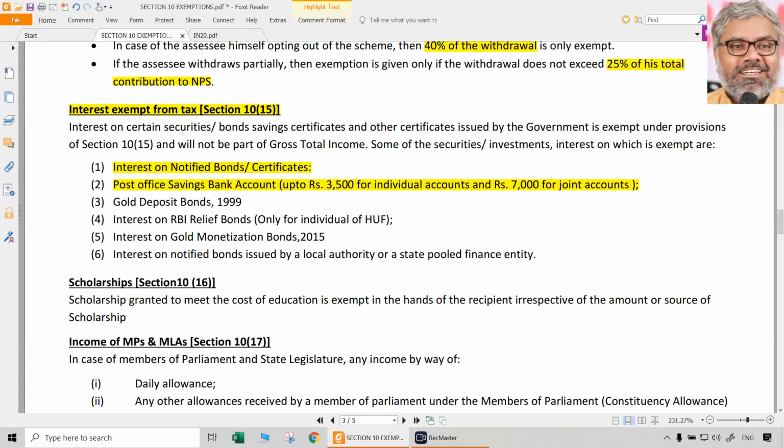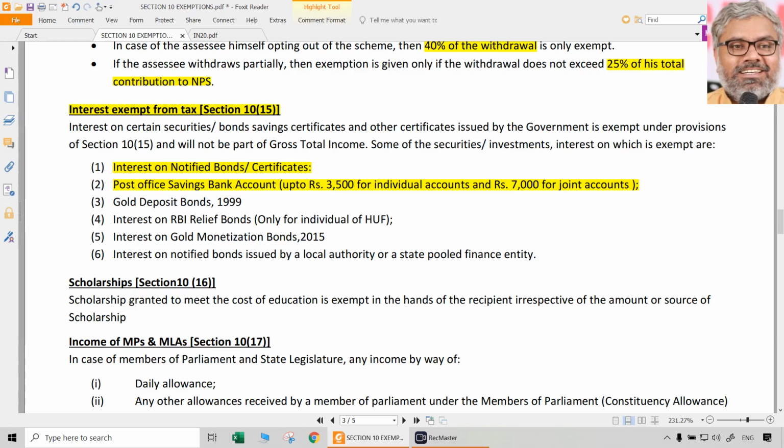Main point here to remember, where students make mistakes, is this is only applicable for post office savings bank account. It is not for State Bank of India, Canara Bank or other Indian Bank or other banks' savings account. No, it is not a bank savings account. It is post office savings bank account. Post office only, not any other bank, whatever that bank may be. So an exemption of 3,500 should be given only if the question says post office savings bank account interest. Otherwise, no. How much exemption? 3,500 or 7,000 as the case may be. This is something you have to remember for section 10(15), which will be there in the exam in any of the points somewhere in the questions.